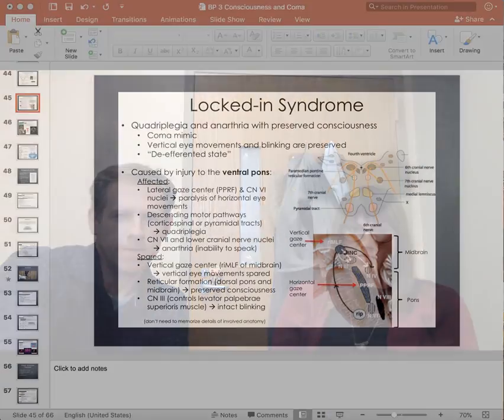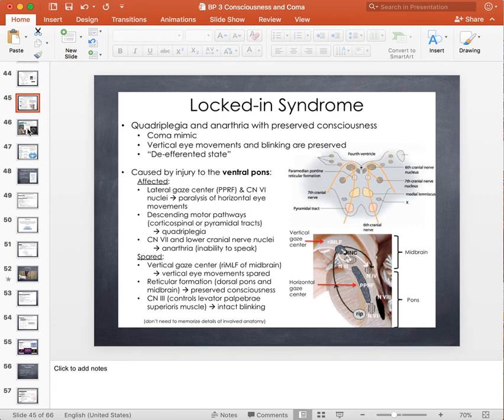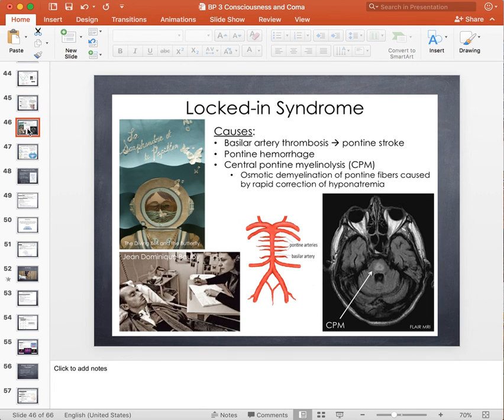Any similar stories you can think of or anecdotes? I haven't had one. Not yet. Quite like that, no. Okay. But was it a stroke then? It was a stroke. Yeah, it was a big basilar infarct. Which is what happened to the person who wrote this book that was later turned into a movie called The Diving Bell and the Butterfly. A French editor of a magazine suffered a basilar stroke and got this syndrome, and amazingly penned a memoir about it entirely through blinking the alphabet with a speech therapist.